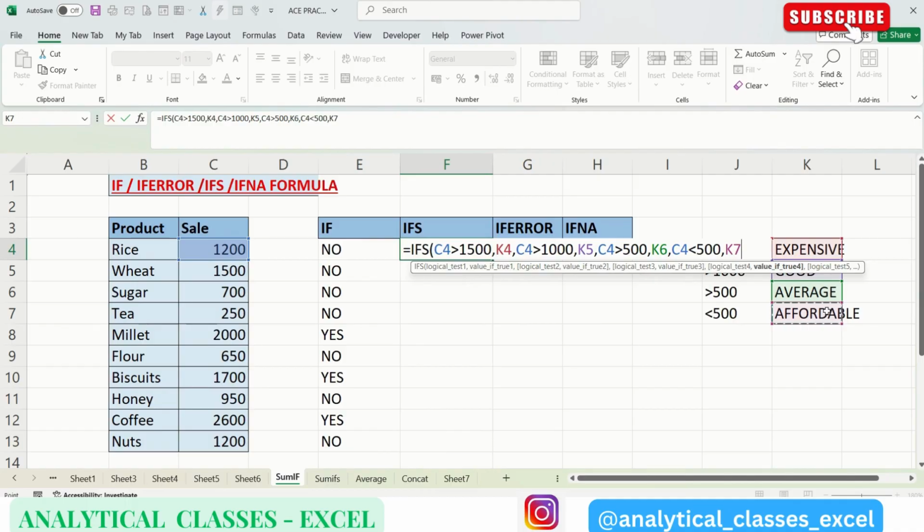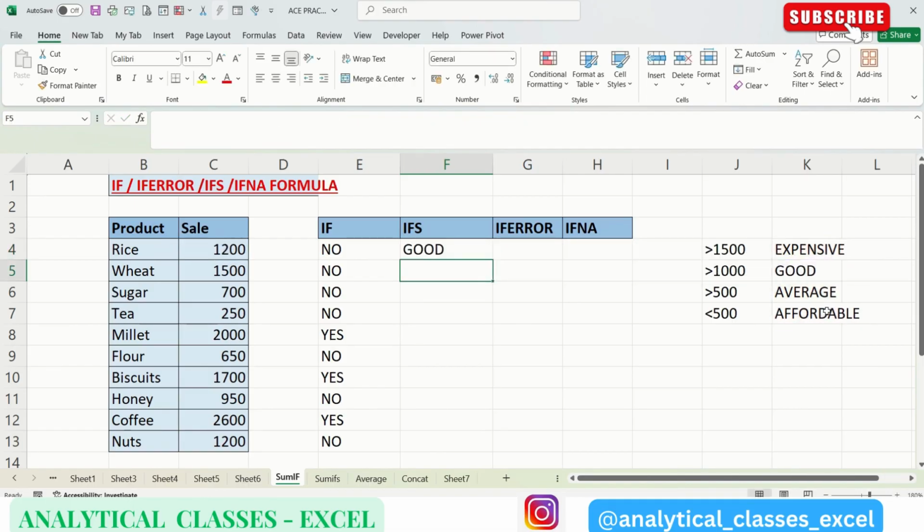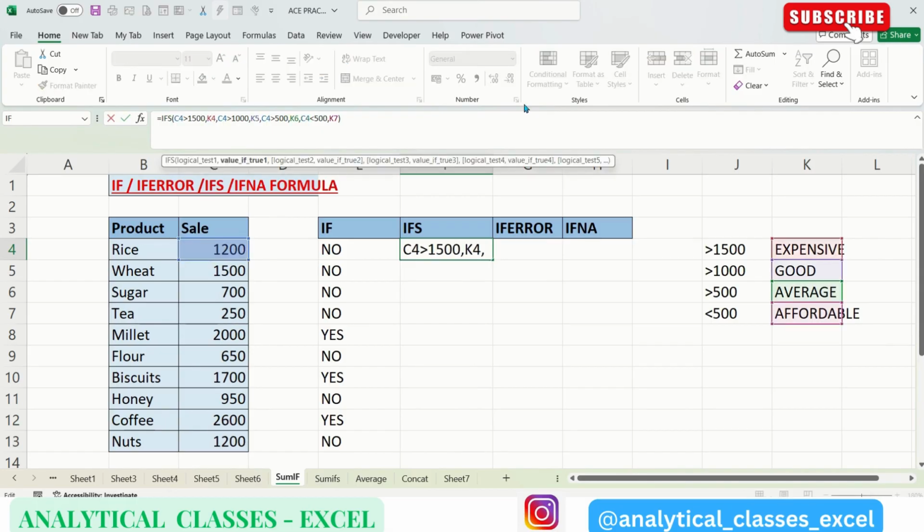So all four conditions are given. Let's check if our formula is working or not. Pressing enter will give us a result of good. Since it is between 1000 and 1500, it is giving a good option. Before copying it to all the cells below it, first we have to do the cell referencing, otherwise it will give an error. Done.